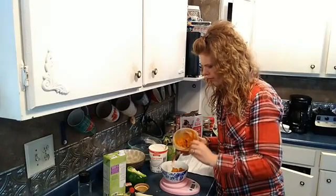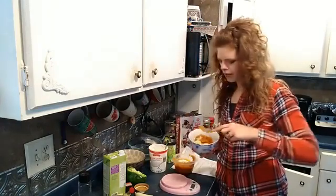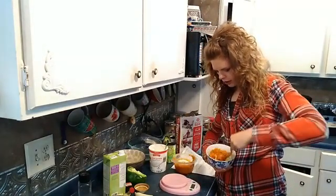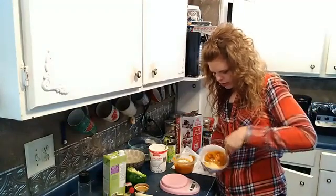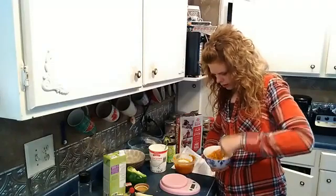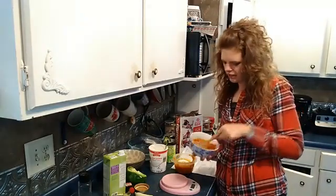Just a little bit more. Okay, then we're going to mash this up with our banana. So banana and pumpkin, we're going to mash this up. This is your swirl that goes on top. Squish, squish, squish. Who needs a gym where you can squish bananas?